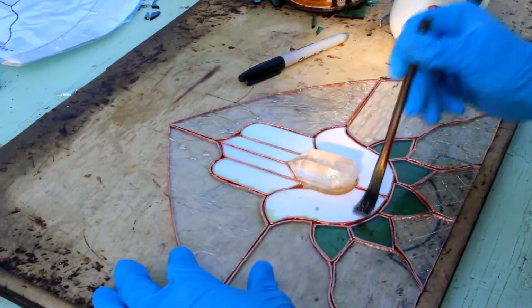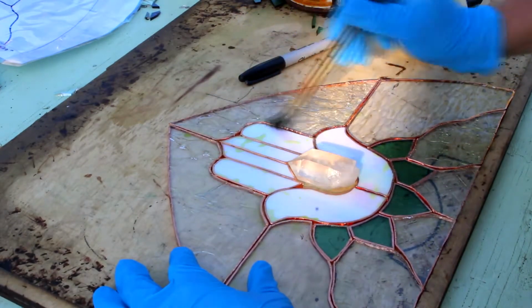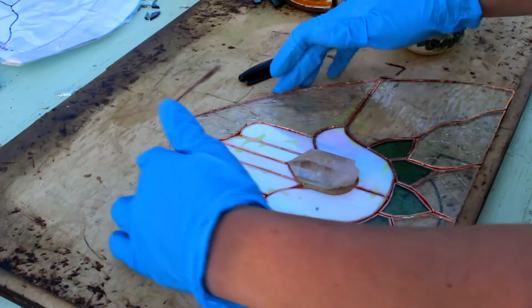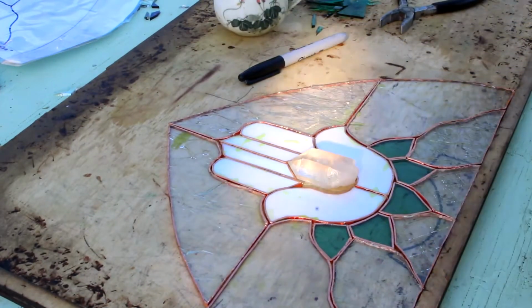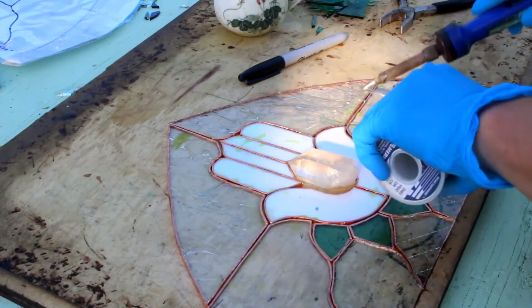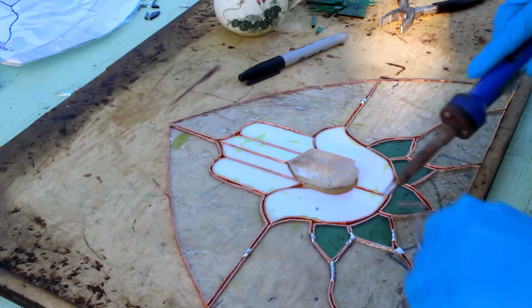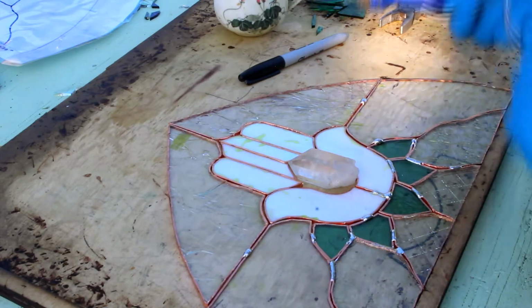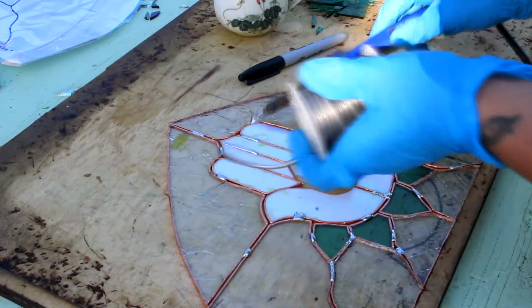Time to tack my pieces in place. I put the crystal in the center just to get an idea of how she is fitting. At every stage, you always just want to triple, quadruple check that everything is all set. So I make sure to tack all my pieces in place, and when I'm soldering, I make sure I don't go to the edges because I'm going to use a nice heavy-duty zinc framing for her. So I want to make sure I can get that frame on as easily as possible.